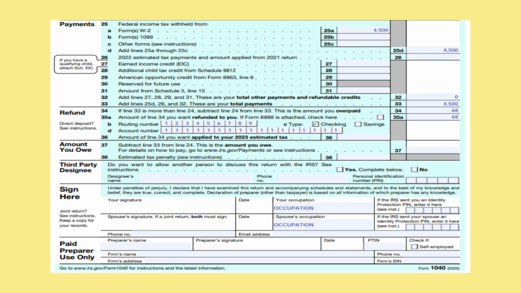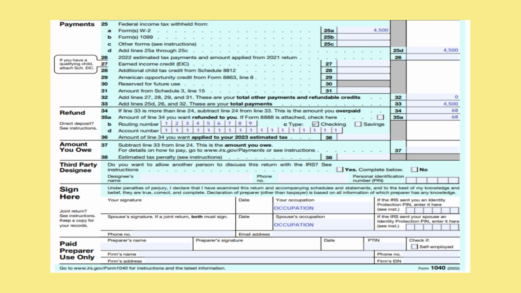If you are in a situation where you're paying estimated taxes in, and you instead want your refund applied to your next year's return, put this amount on line 36 in lieu of line 35A. If you want your refund directly deposited into your bank account, put the routing and account information on lines 35B and D, and put the type of account you have on line C. If you don't want it directly deposited into your bank account, cross off lines 35B and D, and the IRS will send you a check directly.